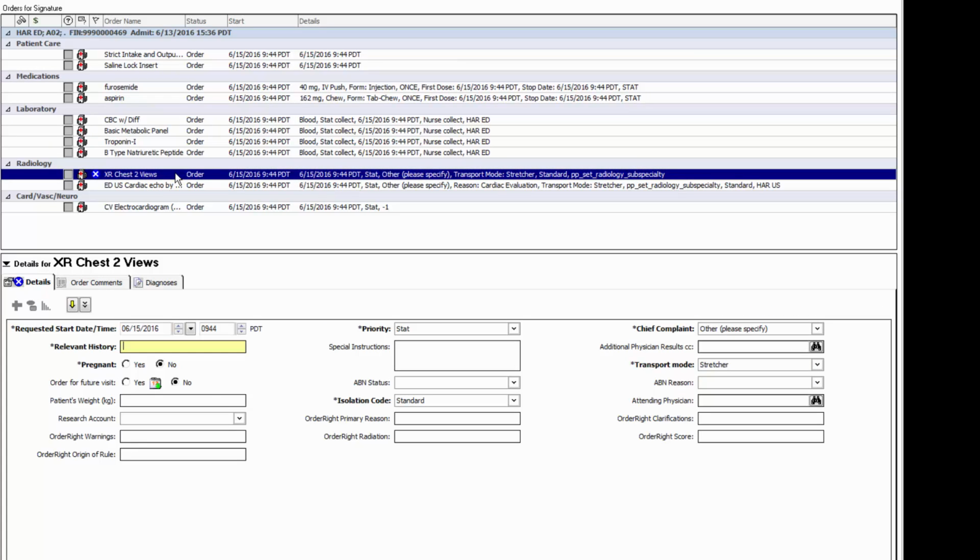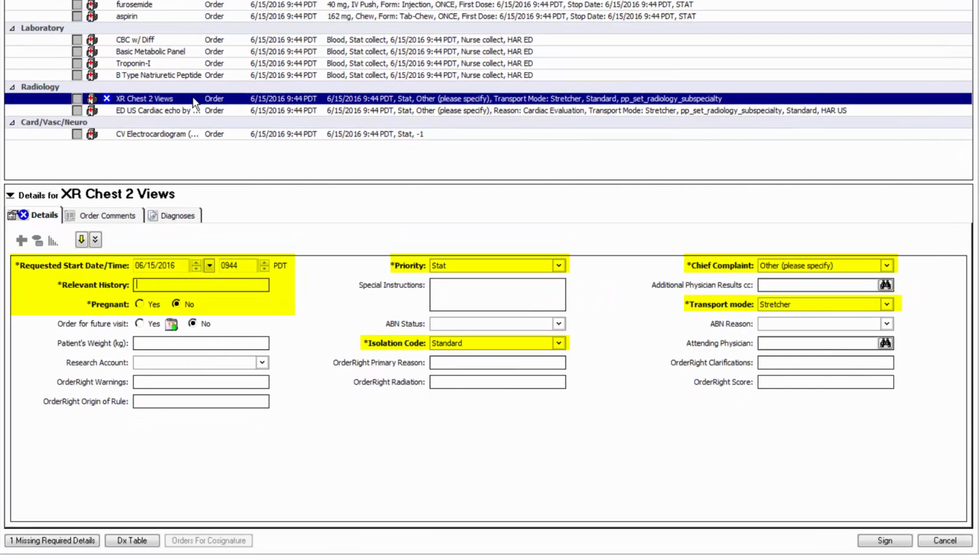To do that, click the relevant order and see what further information it needs. Anything shaded yellow or marked with an asterisk is a requirement to fill out before order submission can occur. Now that I've written congestive heart failure, the yellow box is turned white and the marker saying that we have insufficient information for our order has gone, and now we're ready to sign our orders.